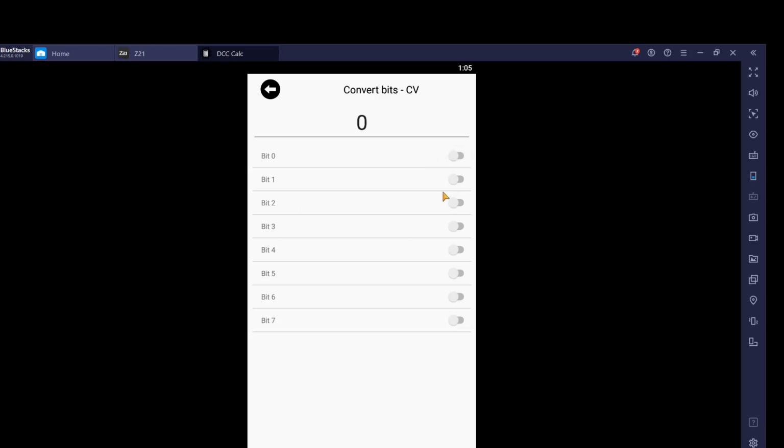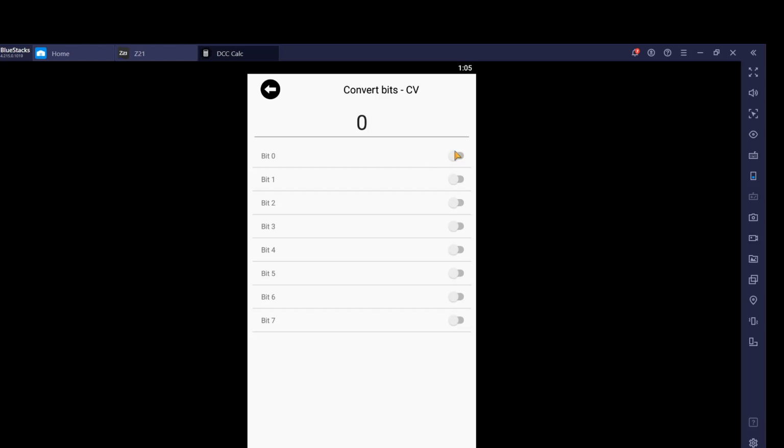Now, staying on this ladder, let's move to a numerical value. Let's put in 120 because we want to slow down our loco. It's running too fast. In CV number 5, I'm going to put in a value of 120.